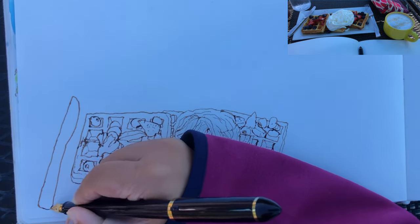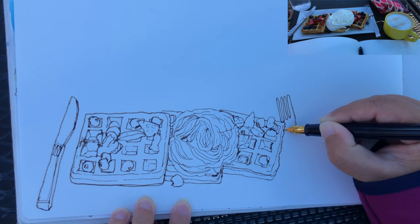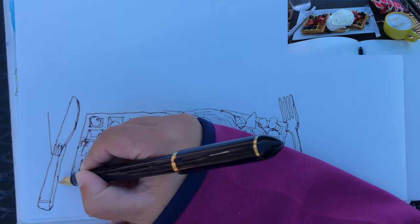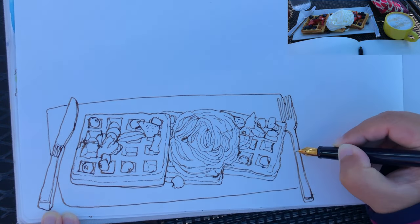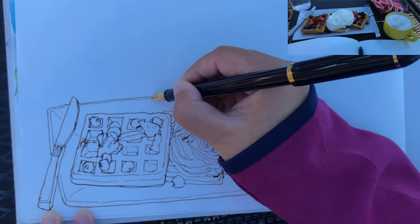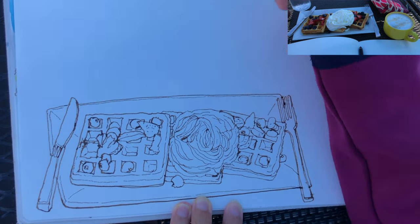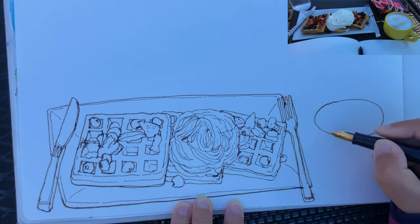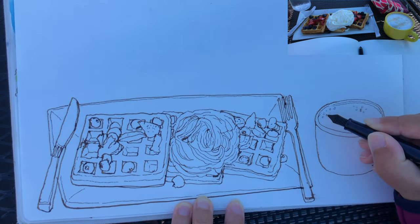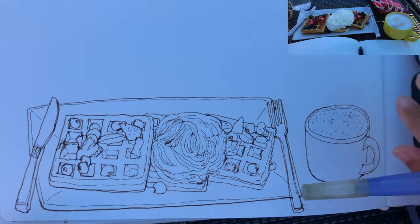That's the waffles done. Now I'm drawing the knife on the left side, also giving a sense of thickness for the knife, as well as the fork on the right and the thickness for the fork. Now I'm drawing this large rectangular dish underneath everything, and then the brim of the dish — the shallowness and the brim there on top. I think that's it for the outline of my late breakfast. Now I'm drawing the ellipse shape of my coffee cup, the body shape and the curved handle. The brim is a latte — it was very bubbly. Adding a bit of final polish and now it's time to paint watercolors.